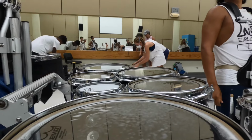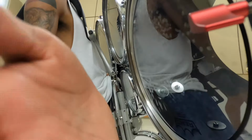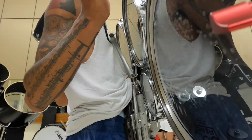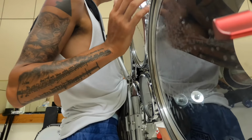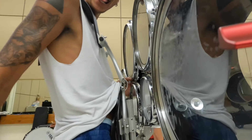Is rehearsal over? Yeah. We're going to load the truck. Is that the snares or the quads? All of us. The snares are. It's only the snares that are loading the truck right now. We gotta get everything. Are we done rehearsing or no? Let's say no. We can continue rehearsing. Let's just put our covers on.